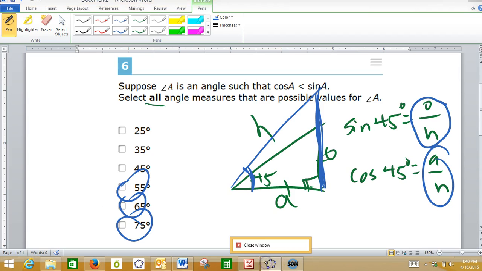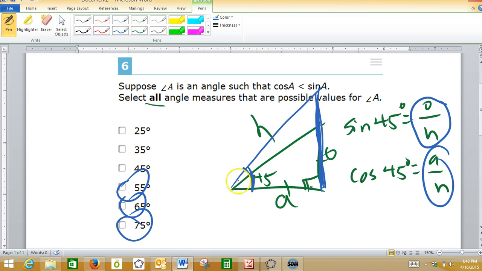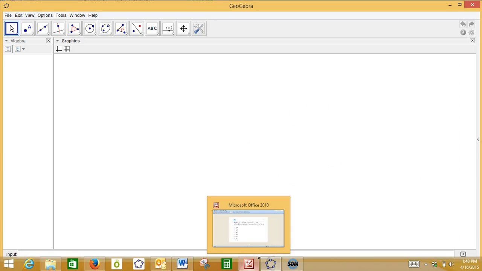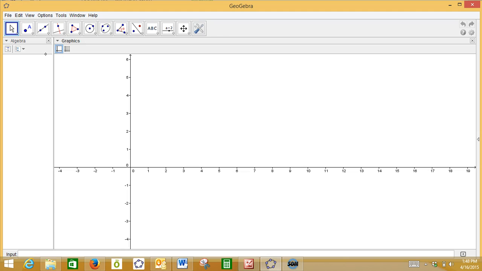Okay, so here's a blank GeoGebra screen. Now when I do these things, we need to create some kind of right triangle, and we can change an angle within that, right? We're trying to create this picture here. One way, as I'm thinking about it, we may want an angle in a right triangle that we can just move around, like its orientation, if we wanted to drag some points, or we can use an axis, and that's what I'm going to do for this video.